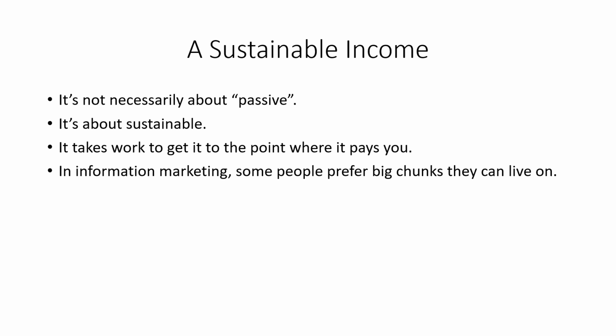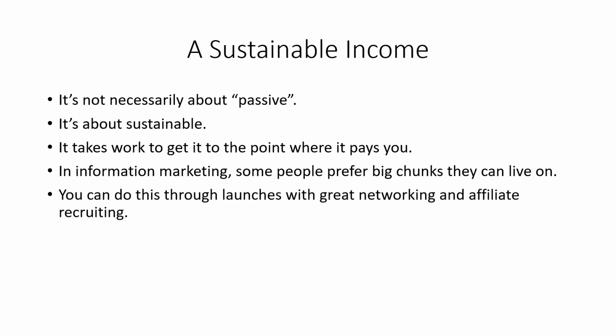So basically, what people are typically operating under is, I'm going to do one big launch, it's going to pay me, and then I'm going to do another launch when I can, and I'm going to work between launches. I'm going to live on that between launches, save some, and do whatever else. And so if you're a good networker and you can get good at affiliate recruiting, you can then live on this kind of business model, right? That is the traditional make money online business opportunity launch model.